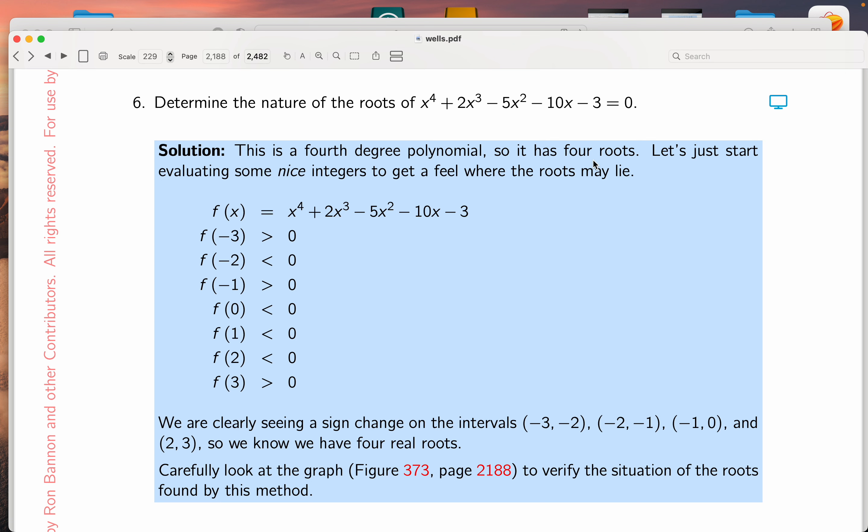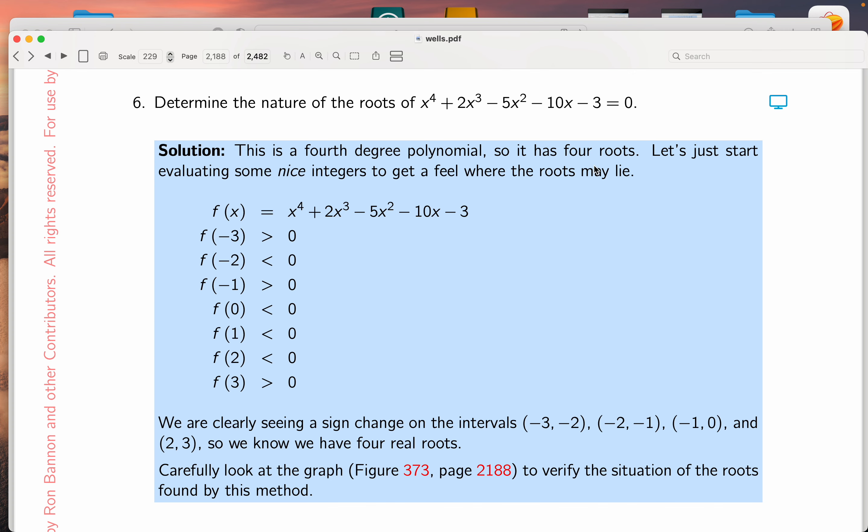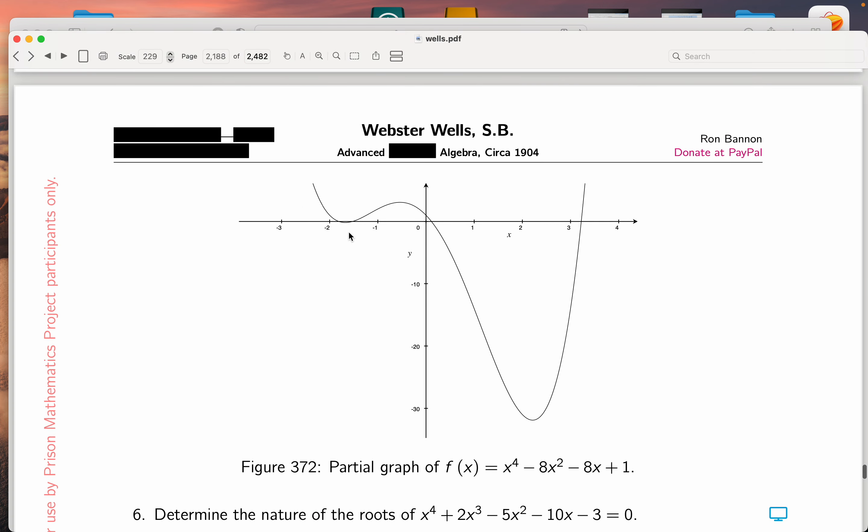What I would do for this problem is I don't think I'd use Sturm's theorem. That's something maybe due to my own ignorance. But I think it's very difficult. So I may use the Descartes rule of signs. I may use intermediate value theorem. I know it's a fourth-degree polynomial. I know the general shape of it. But I might do integers. But remember, if I'm using integers, I might miss a root. It does happen. For example, if I was using integers, I would miss a root in this one over here.